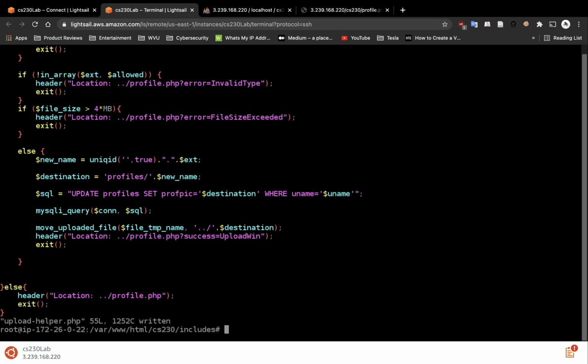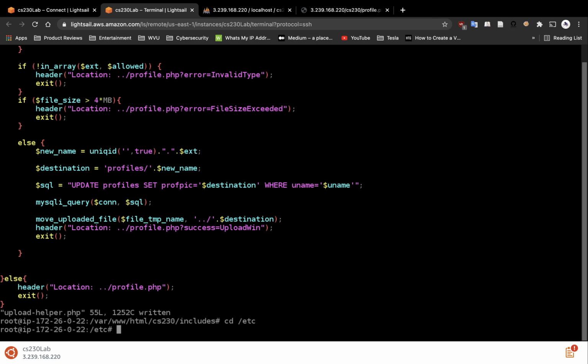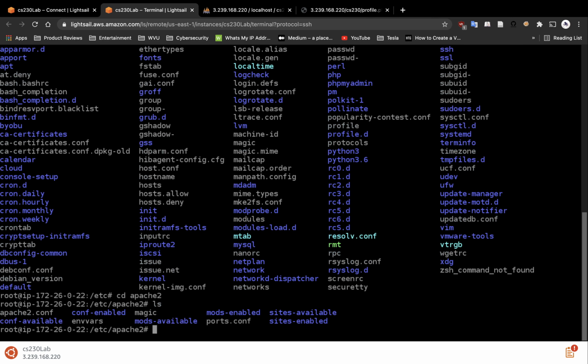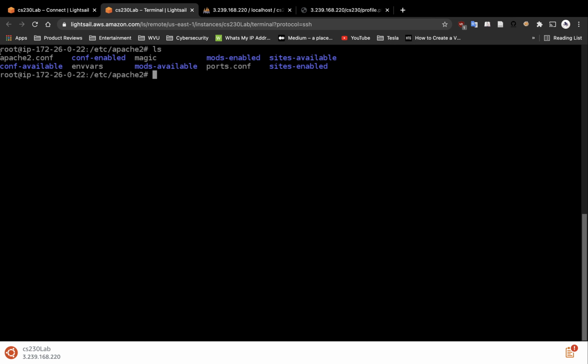The next thing we're going to do is cd into etc, and cd into apache2. If you ls, there are two sections in here that we're going to be looking at. I'm going to clear this so it's on top and ls now. So we're going to go into this apache2.conf, and then the sites-available folder, where there's a 000-default.conf file. Those are the two files that we're going to make changes in.